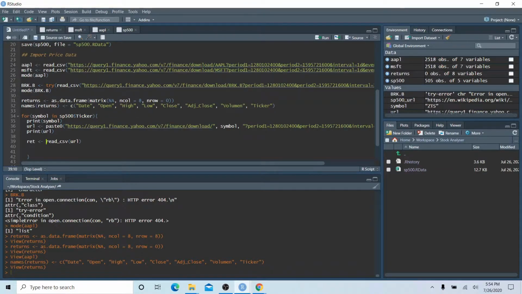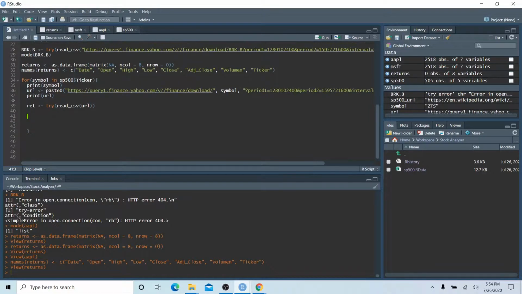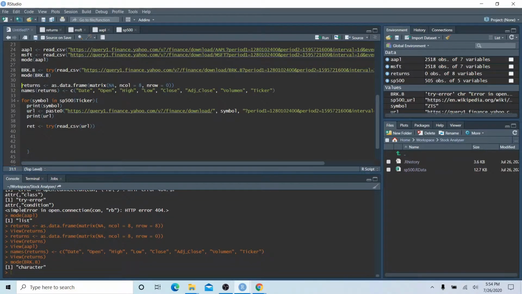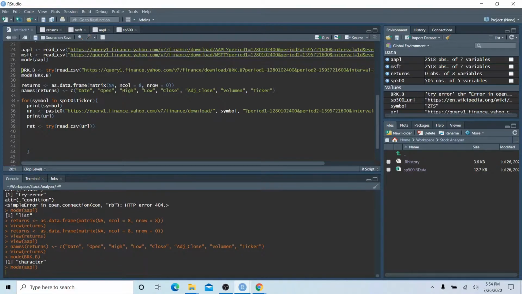Remember, we need to wrap it in this try function first. So try read CSV URL. And then in case we get an error, like in the case of brk.b, we want to test to see if the mode is either character or if it's a list.